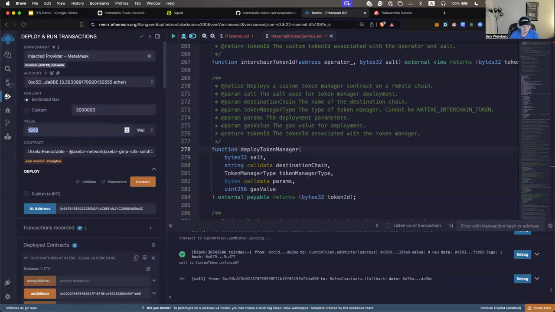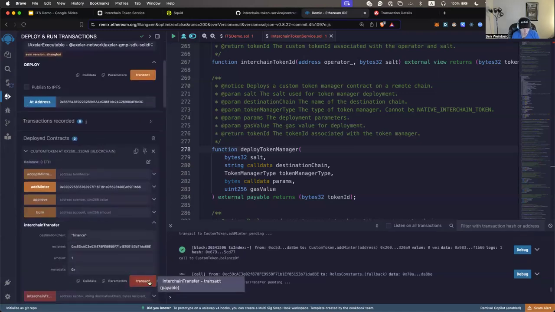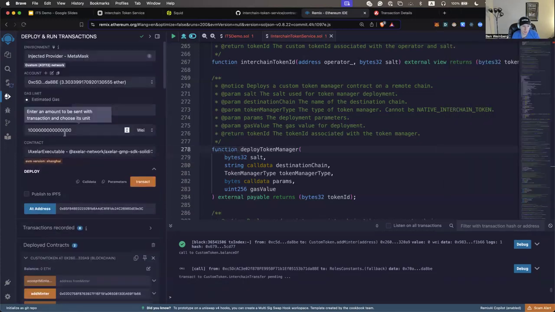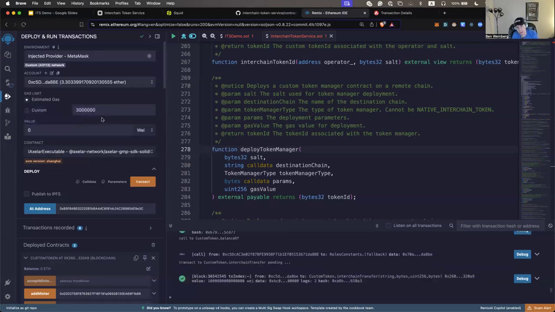Now we need to send some gas to pay for the cross-chain transaction. We could obviously talk a lot more in depth about how to calculate how much gas is needed, but what I'm going to call out here is that even though we're about to send a cross-chain transaction, and let me actually send it, hopefully it works. Yep. Even though we've just sent a cross-chain transaction, paid for it on the Avalanche blockchain, the Axelar network will actually handle paying for the gas cost on the destination chain as well, and on the Axelar blockchain itself, because remember, Axelar is also a blockchain, which is pretty awesome.